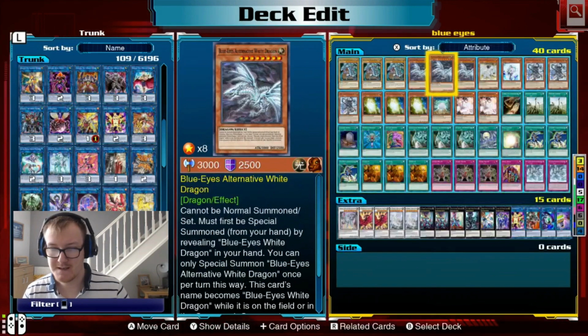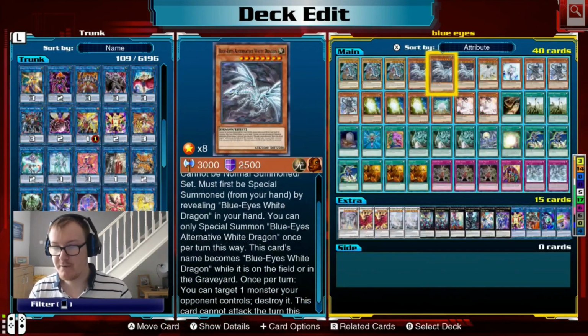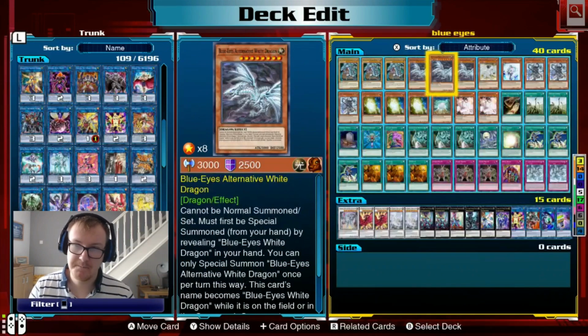your opponent the Blue-Eyes. Basically, this card also does have another effect where once per turn you can also target one monster your opponent controls and destroy it. It is actually easy to forget about that effect. I do it a lot.